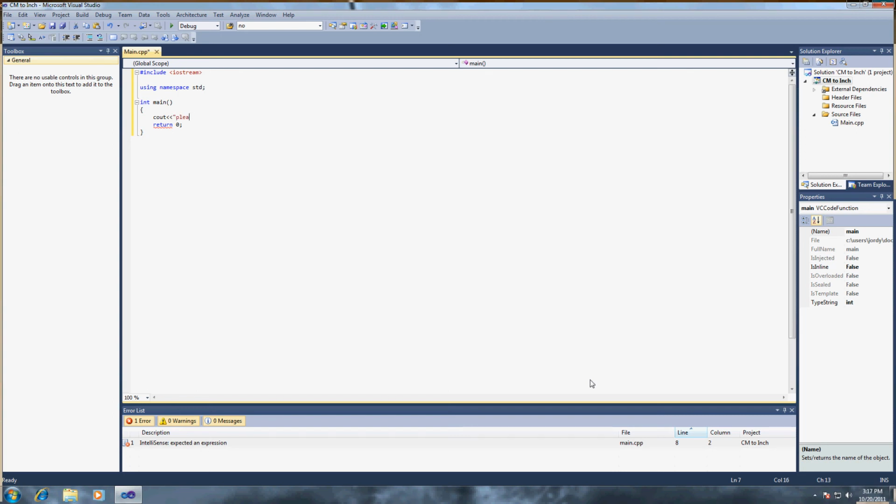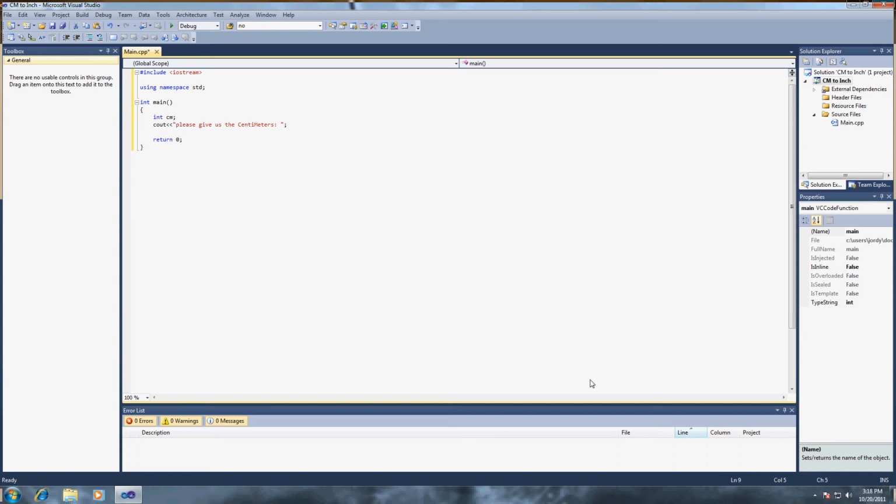So please enter the centimeters, something like that. And now we actually first have to declare an integer, the number of centimeters, like that.